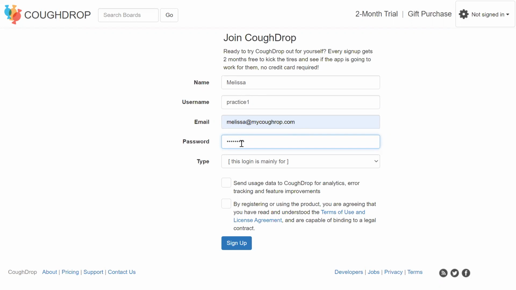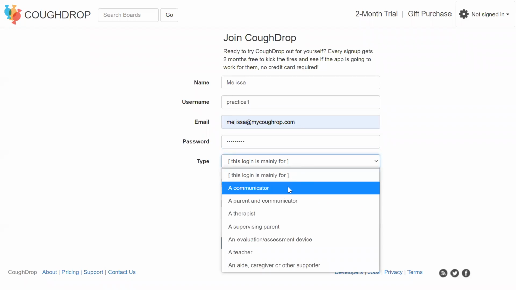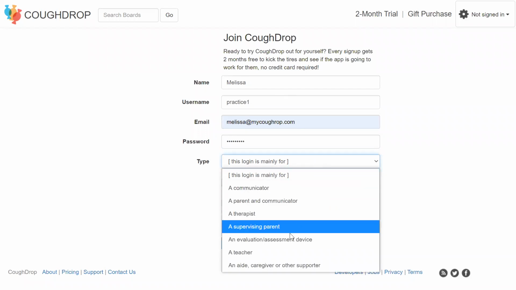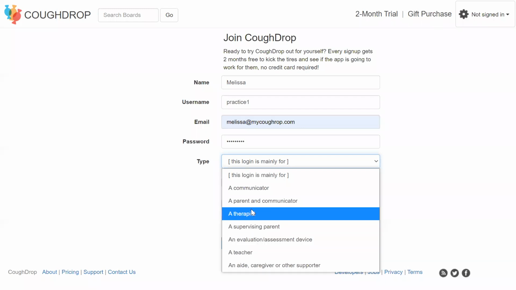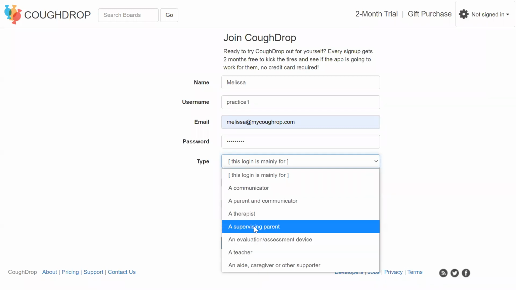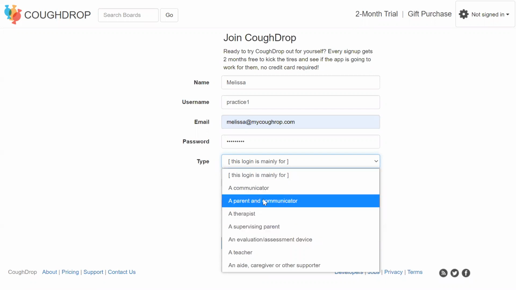Anyway, so you enter whatever information here that you would like for your account. You can check an account type. For your communicators, you're probably going to want to choose Communicator or a parent and Communicator. You as a supervisor, as someone who's supervising an account, will maybe want to choose a teacher or a therapist, whatever you are. There is a minor difference between a supervisor account and a communicator account. And we'll look at that here in just a minute, but just be aware of that, so that if you have a student sign up, you're not going to want to have them say that they're a supervisor or a therapist or whatever. You're going to want them to choose that they're a communicator or a communicator and parent, something like that.